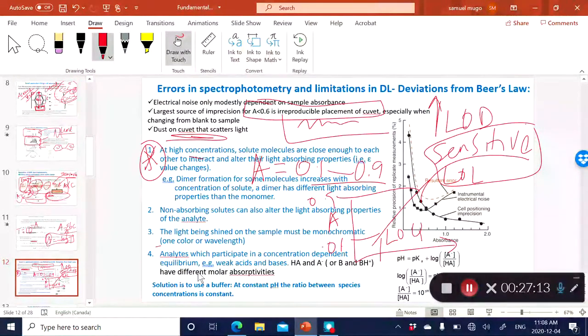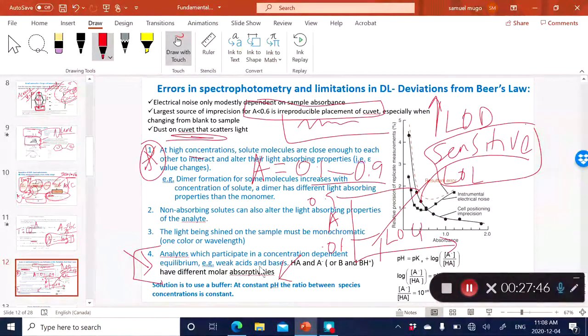Maybe one other major significant deficiency of spectrometers is the fact that you can't really use them to analyze weak acids and weak bases. Anything that undergoes chemical equilibrium, meaning it dissociates and so on during the experiment, means you cannot use a spectrometer, unless you equilibrate it and make sure you're not getting these chemical equilibria taking place.